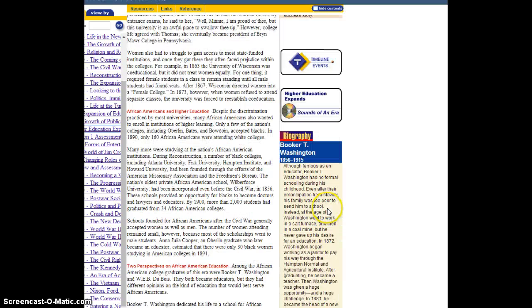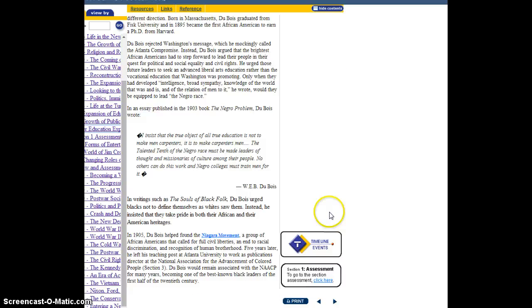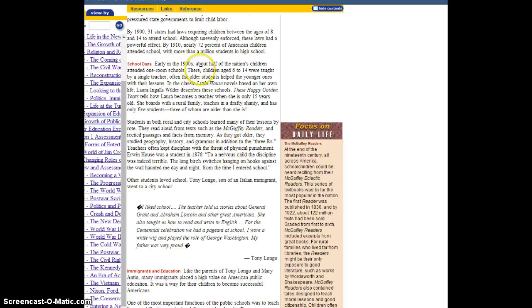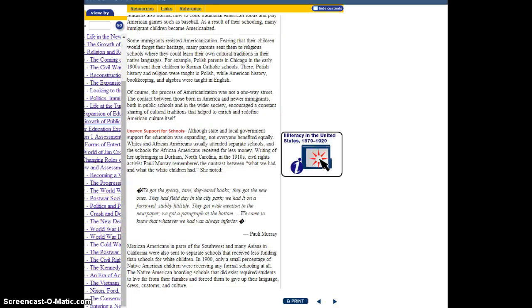So, those are a couple things within the text that I want you to focus on. When I have you do an outline throughout the year, you'll use the blue headings as your main points and your red headings as smaller points. And we'll go over that a little bit later. But to navigate this, all you need to do is go through the chapters, and then this blue arrow will get you where you need to go. All right. Hopefully the quiz helps you, and let me know if you have any questions.